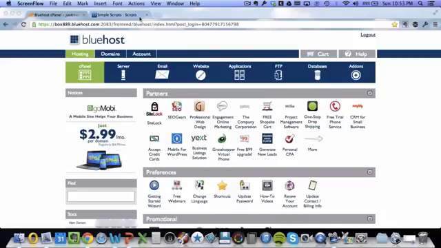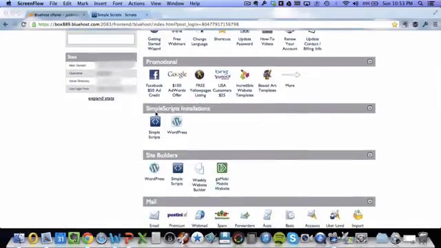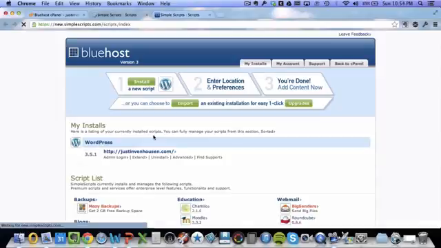Now that our site is officially an add-on, all we have left to do is install WordPress onto the site itself. So I'm still in Bluehost cPanel. If you want to get there, you can always click on the cPanel button. I'm going to scroll down to Simple Script Installations, and I'm going to go ahead and click Simple Scripts. Now this is an add-on site, remember, so your primary site already has WordPress, but we're treating this add-on site as its own separate entity. So what we're going to be doing here is installing WordPress onto that new site. So for me, that was melissavenhausen.com.